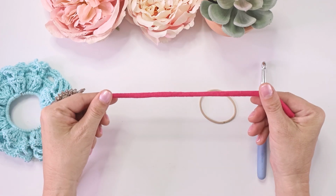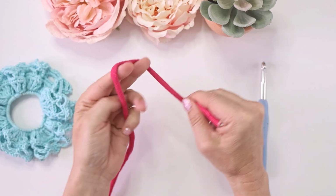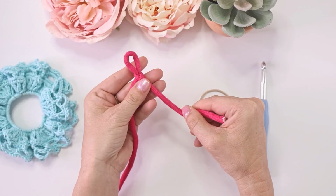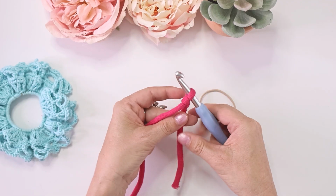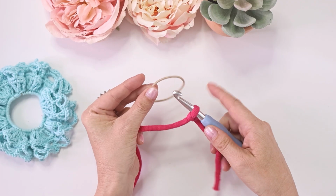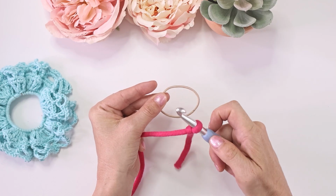I'm just going to use this jumbo yarn for the beginning so you can see really clearly what I'm doing. We're going to start with a slip knot. I have a separate tutorial for that if that's new to you. And we're going to insert our hook. Take your elastic. And we're going to do a slip stitch to join the yarn onto the elastic.